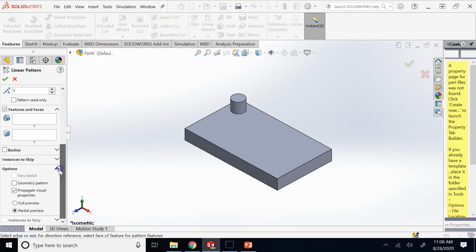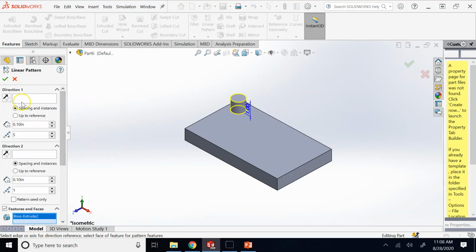And then it says, what is it that you want to repeat? What feature? You say this guy here. And then, okay, it says along which direction first? Direction 1, you say along this edge. Then it says how many and with what spacing. So you say, let's say I want 5 of that with the spacing of 1.5 inches.